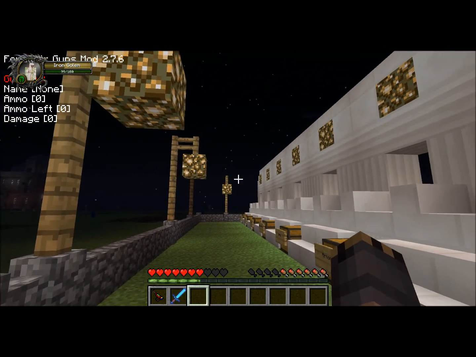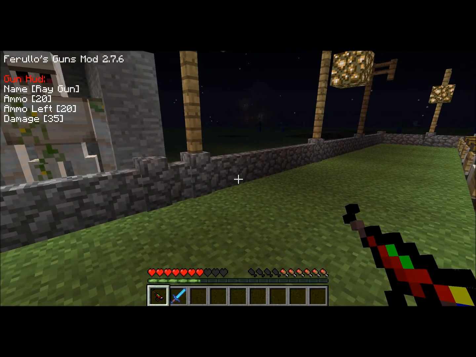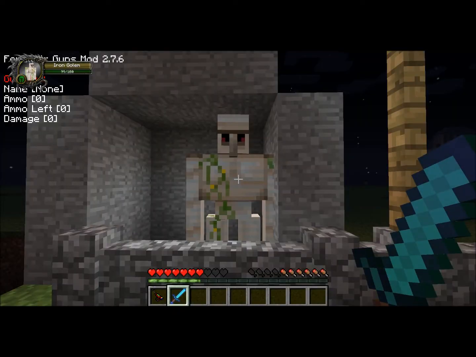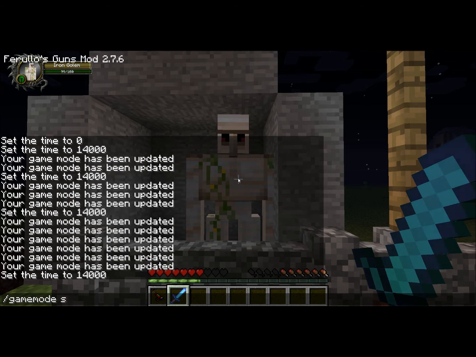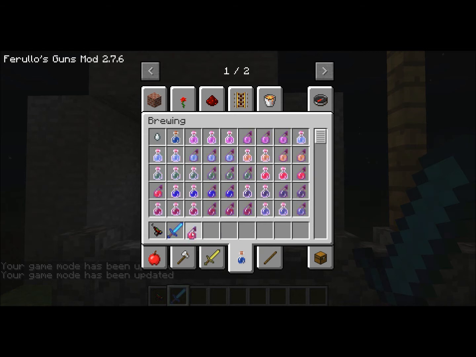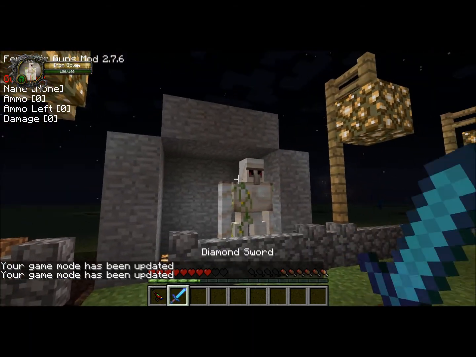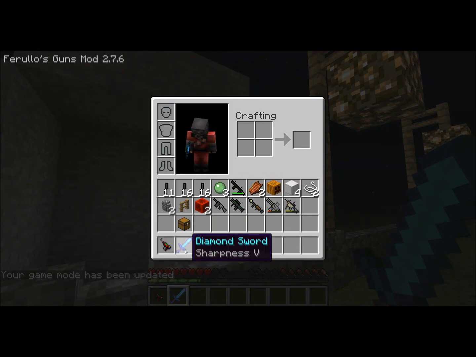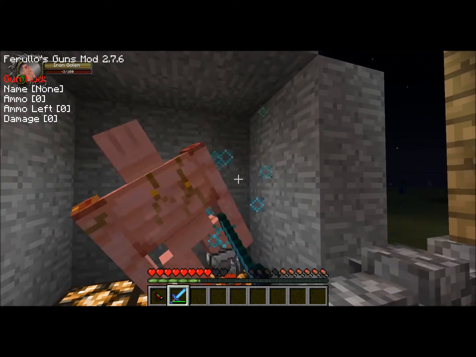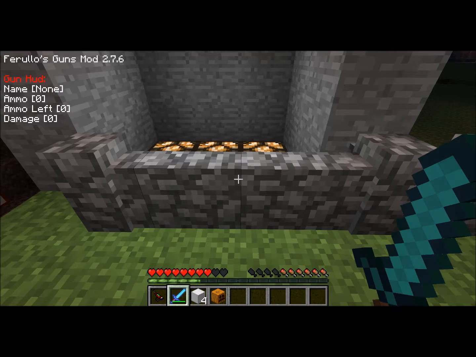It has 20 ammo, and it does 35 damage per shot. So look, I have a sword here, sharpness V, and look, here's a golem. Let's just heal him. Alright. So here, let's see how many hits it takes to kill him with a sharpness 5 sword. 1, 2, 3, 4, 5, 6, 7. 7 hits. Alright, let's rebuild him and see how many hits it takes with the ray gun to kill him.